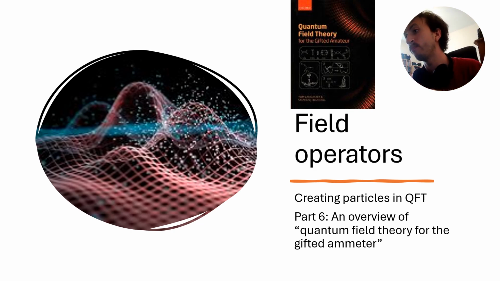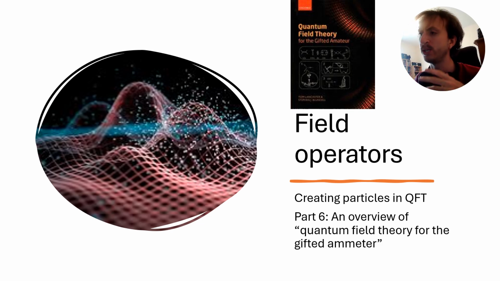I haven't put a video out there for the playlist of Quantum Field Theory for the Gifted Amateur for a while, but this is restarting that playlist. This is going to be part 6. If I've done my numbers right, there's 5 videos before in the series, plus I think one introducing what the words quantum field actually mean, so we know what kind of physics we're describing and what the central object is.